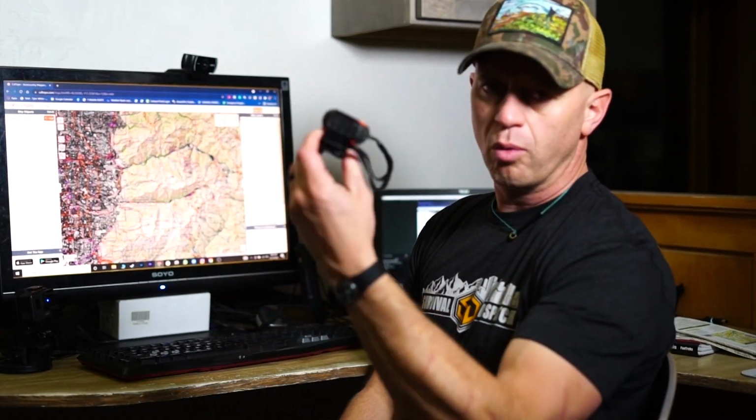But in essence, you can just create a start point, create an end point. You can magnetically click it to the location you want, download it to your GPS or however you want to use it, or you can take something you've already done and upload it. That's another way to figure out where you want to go, create the waypoints, and then create a trail so that when you get out there, you've already got it pre-programmed into your little Snickers or whatever it is that you're going to do.